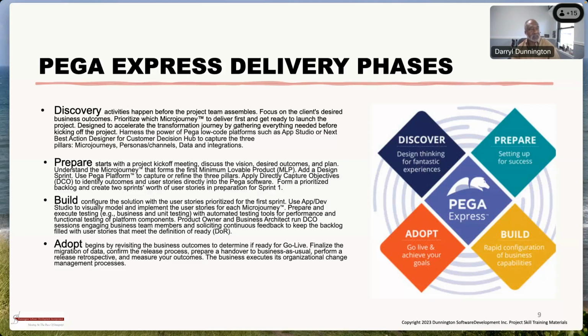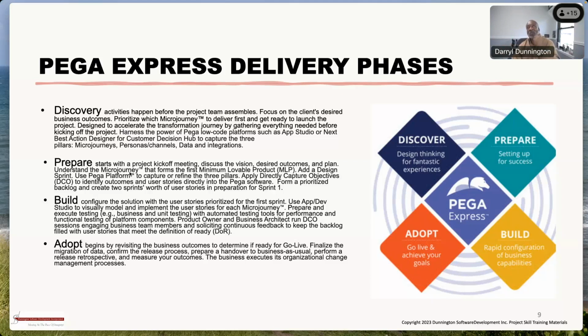Yeah, so sorry, the question was, what is the definition of go live? Go live, I believe, is when your minimum viable product, lovable product is ready, and when you put it into production. Yeah, that's it. And so if it's not, and we're going through an MLP, and if it's not ready, then guess what? We go back and build, or we look at the prepare again.